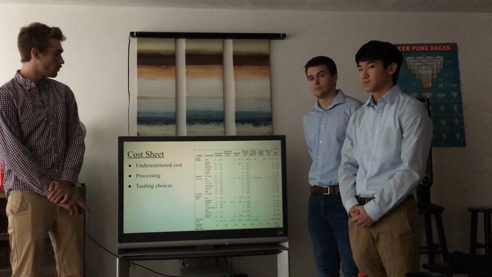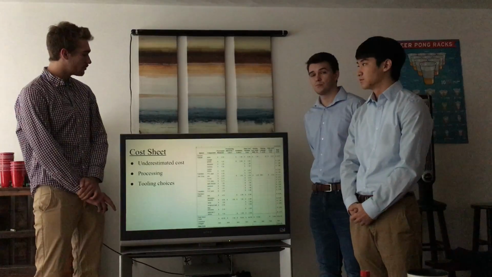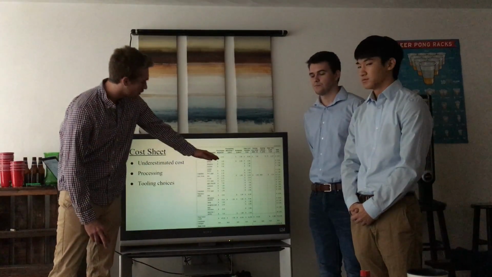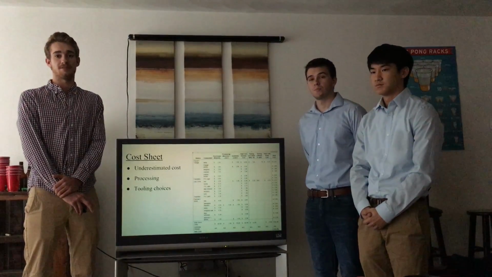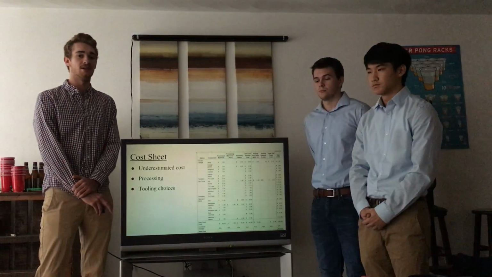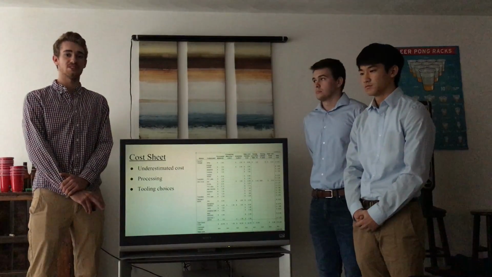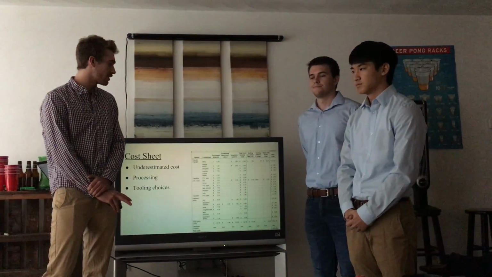This is our cost sheet. We developed this through all of the materials that we bought. We also included machine labor. So that specifically with this project had to do with the plexiglass. We had to laser cut it so we could effectively get the squares that we needed from it while also reducing the probability of it shattering.